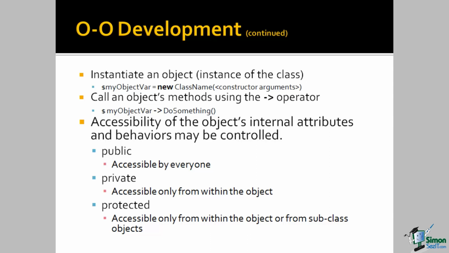So the three new keywords are public, private, and protected. Any attribute or behavior that you adorn with the public keyword will be accessible to anyone that uses the object. Any behavior or attribute that you adorn with the private keyword will be inaccessible to anyone using the object. And the protected keyword will only allow access from a subclass of this type.